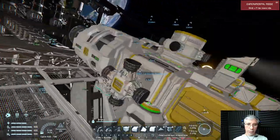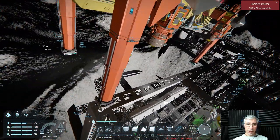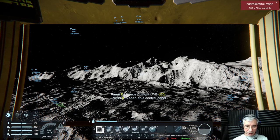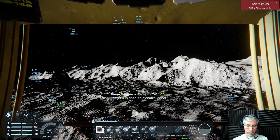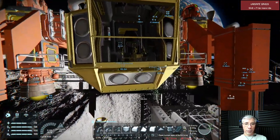Oh, it was parked there a little bit strange. Okay, never mind. Let's park this guy here. Oh! I totally forgot the, what is it called? The gear, the landing gear, the pistons. Yeah, there we go. We don't want that.